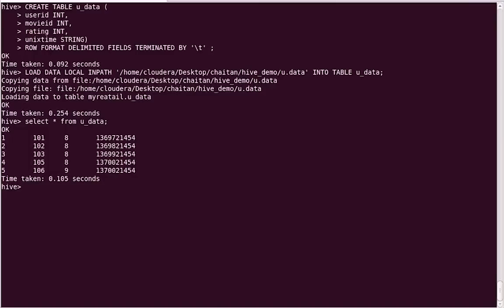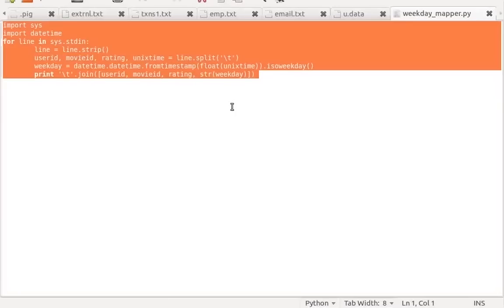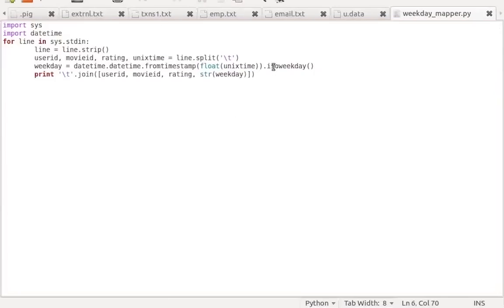So let's come back here, and here we are using this isoweekday function to get the week day from this Unix time, right? If it is Friday, then fifth, if it's Thursday, then fourth, that way, whichever day of the week the Unix time belongs to, that's what we are outputting here.